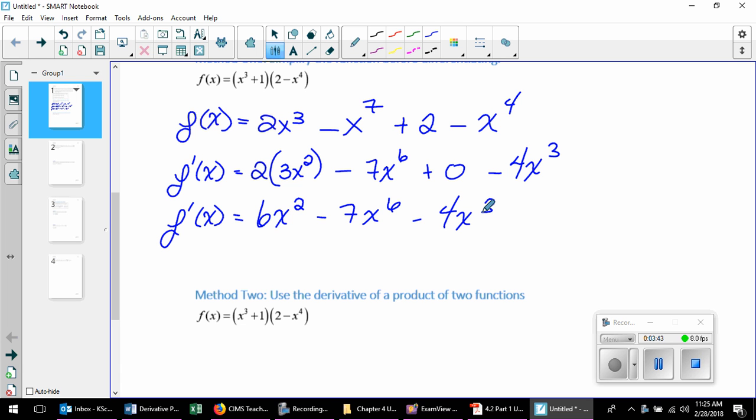Do I want to leave it like that? Really? I could take out x's, I could take out x squares, but I don't want to, just in case I have to do a second level derivative. And you don't multiply that. All I'm going to talk about is the order. What's the best way to order it? Highest to lowest, right?